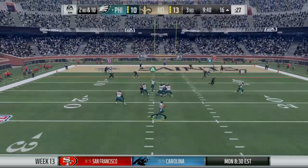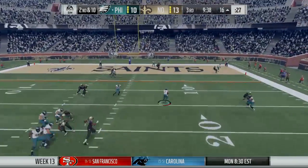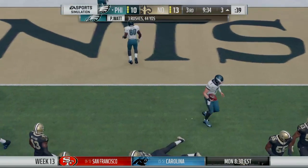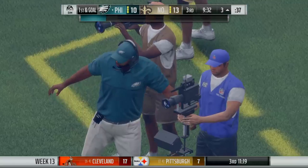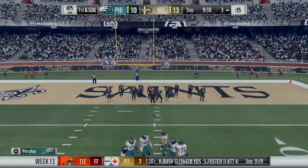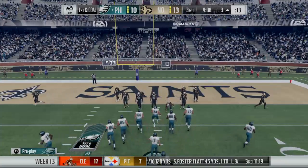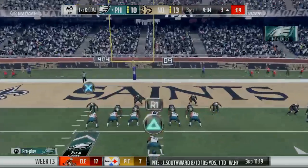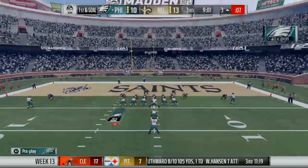And 2nd and 10, he'll look to throw again. Rolling to his right. And he will avoid the contact as he slides to a stop. A nifty bit of scrambling there. 12 yards, first down. Partner, he was going through his progressions. Not there, not there. After about the 3rd one, he decided he better pull it down and run for it. And he slides down and avoids the hit for good measure.